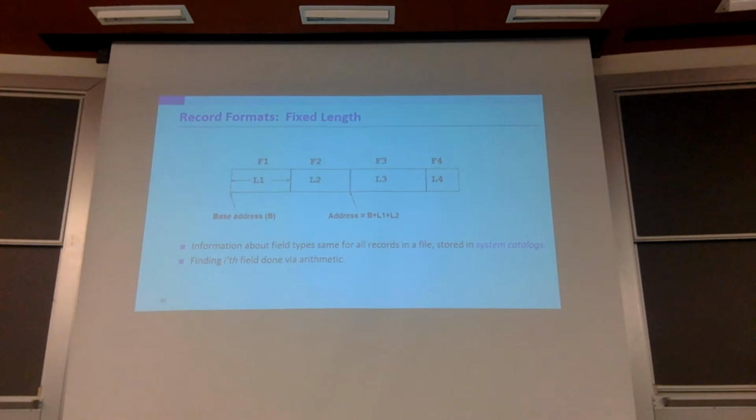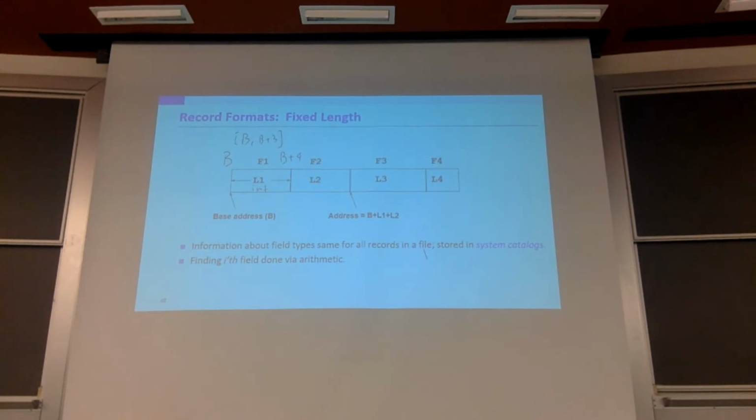For example, if all your fields are fixed length, that means all your fields only have a constant length. Like if you have an int field, they are all 4 bytes in length. Then the way you organize that is you just store them consecutively. Suppose the base address is B, and suppose this is an int, 4 bytes. You store it until B plus 4. So it will occupy B to B plus 3.